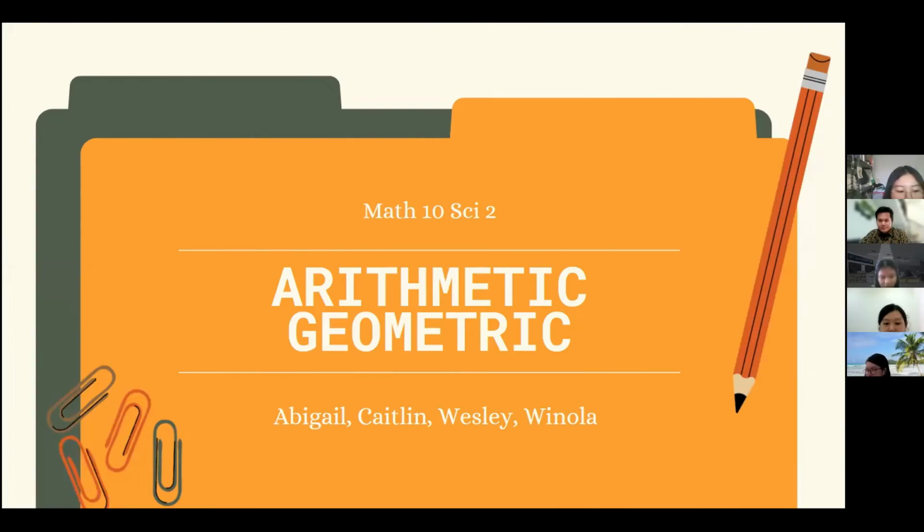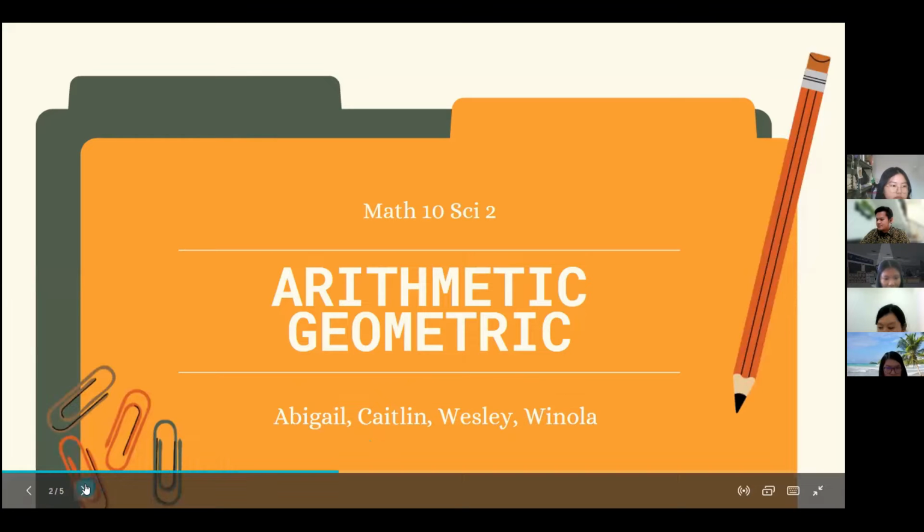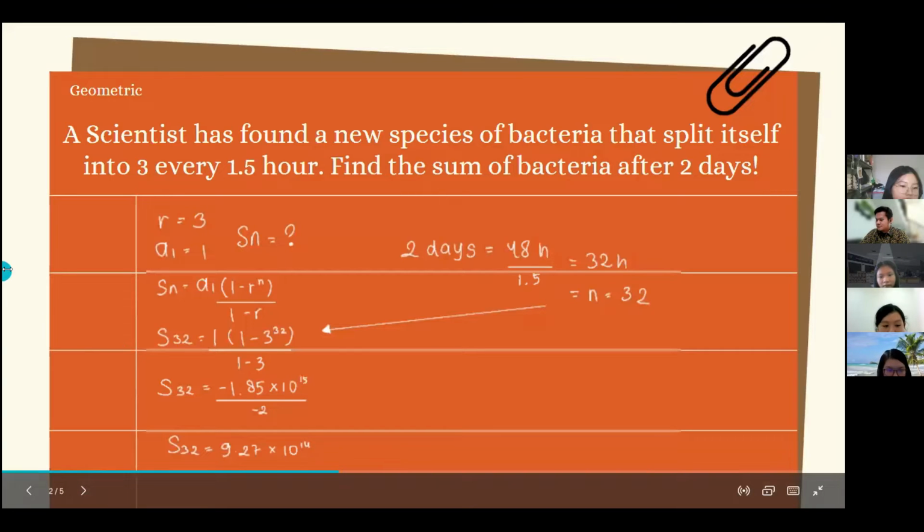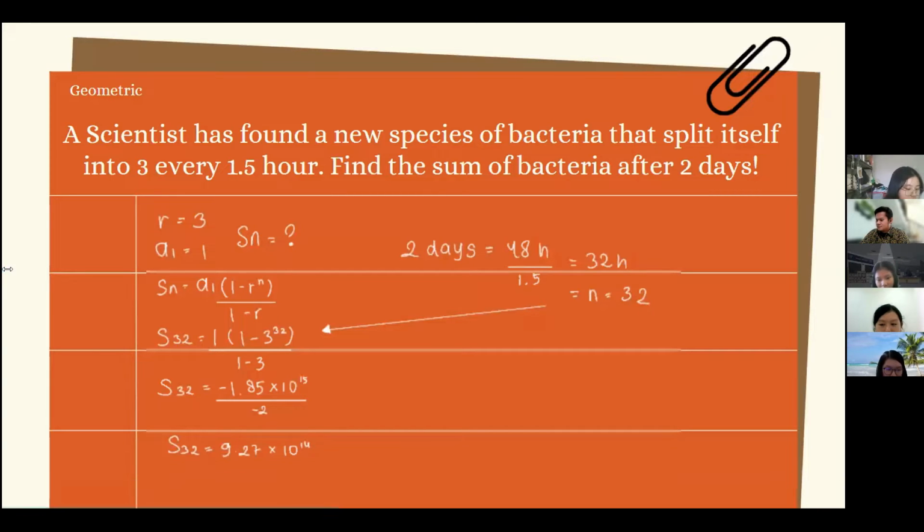We made 3 problems for the math question, and we have already solved them. The first question that we came up with is a geometric question: a scientist has found a new species of bacteria that splits itself into 3 every 1.5 hours. Find the sum of bacteria after 2 days.